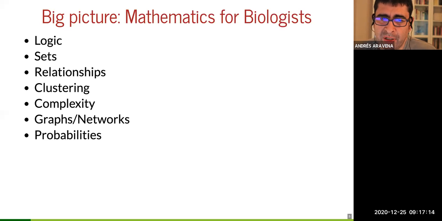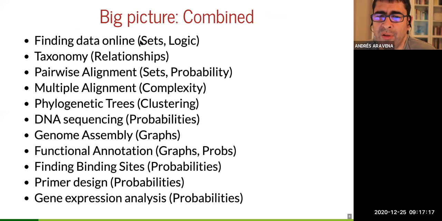So how they match, for example, for doing the thing that we are doing, it will be great if you understand that this is the mathematical tools that you need. So to understand taxonomy, you need to understand what are relationships. To understand genome assembly, we need to understand networks, graphs. And you see, the more we go, the more we will need probabilities. So my initial plan for this course was to teach, in this part, probabilities, because it's a tool that will allow you to understand the things.